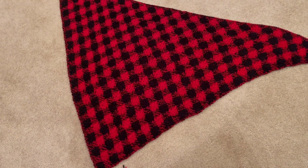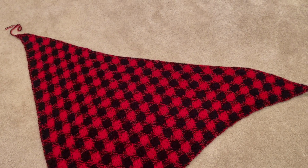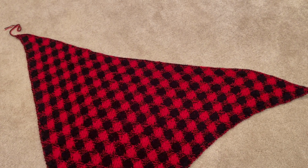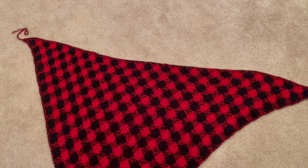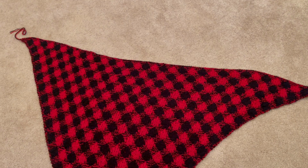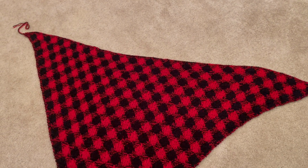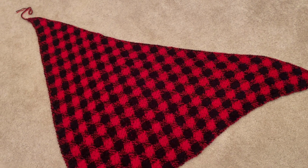But it's going in the bath. It's going to take a nice relaxing spa bath before I get really aggressive with it and block it out, because then I want to start drying. I'm going to put the fans on it tonight. I'm going to give it a couple days to dry. I'm going to take measurements before and after, so hopefully I'll be able to see some progress. And yeah, wish me luck.